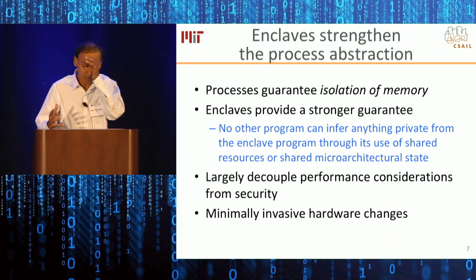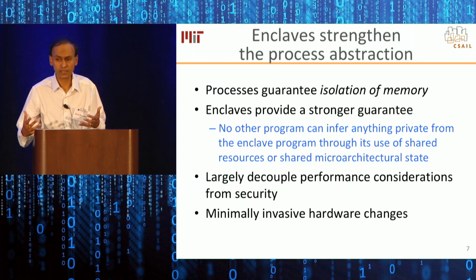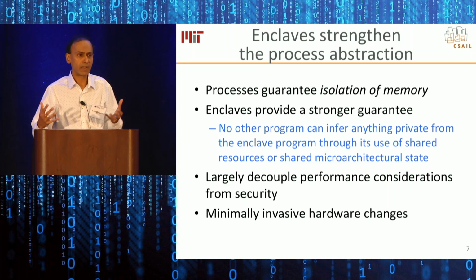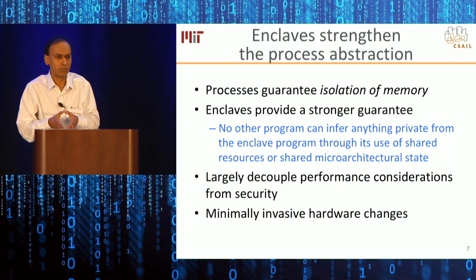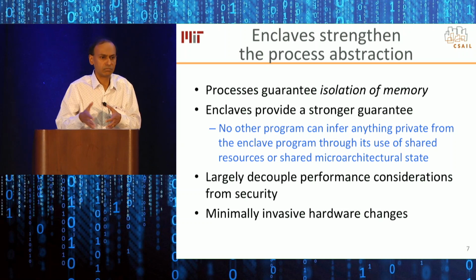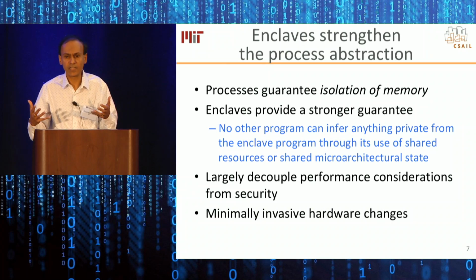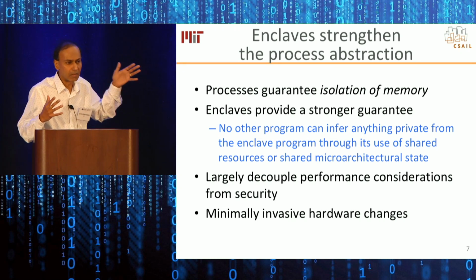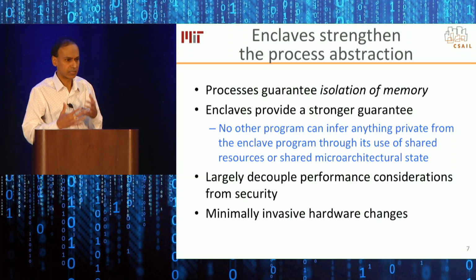Hardware is a complicated thing to build, and it also takes a long time to fabricate chips and deploy them. And so generally speaking, you don't want to make dramatic changes. I mean, if you want to make dramatic changes in the AMD or the Intel or the ARM processor pipeline, that's going to take you a decade. But if you change the interfaces of hardware components, it's less invasive, and you may have a chance of getting into the next product. Now, of course, we do clean slate design in academia, but we do keep this in mind in terms of the amount of hardware change that you want to make to your conventional processor.